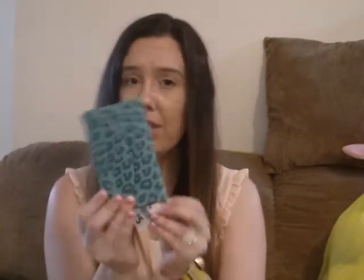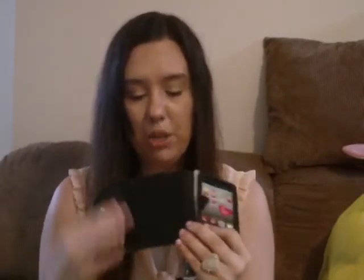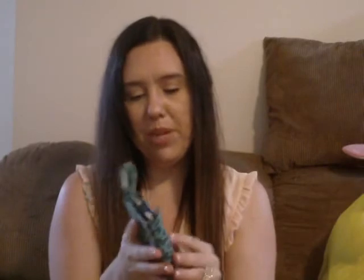Continuing on with Dollar General. I got this case - it's just a turquoise color, and these cases are $5 at Dollar General. It's like a little wristlet. On the inside you can put your cards, something in this pocket, and then your phone in this pocket. This is for the 4 and the 5. I love this pattern - I like animal prints, but I think it was the color that drew me to this case.